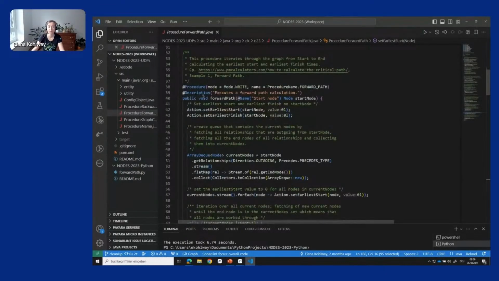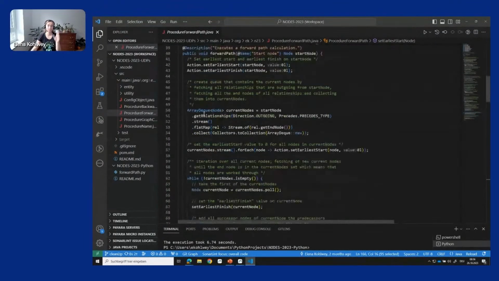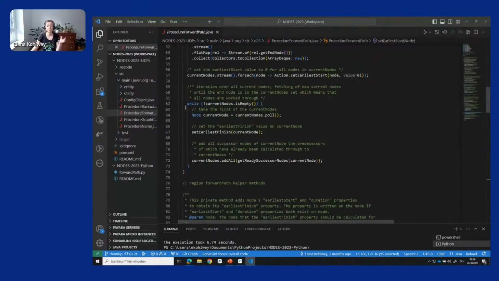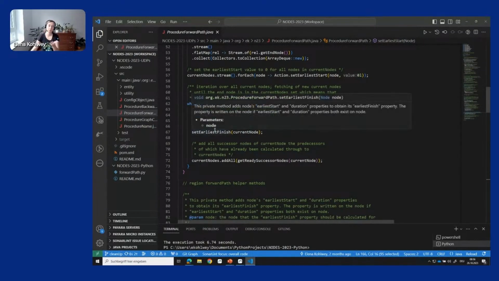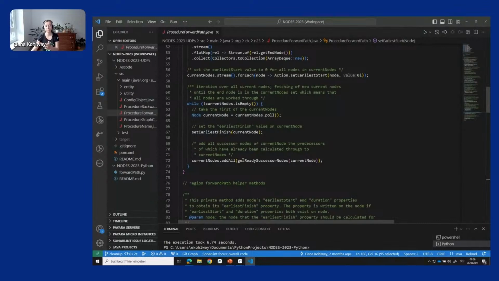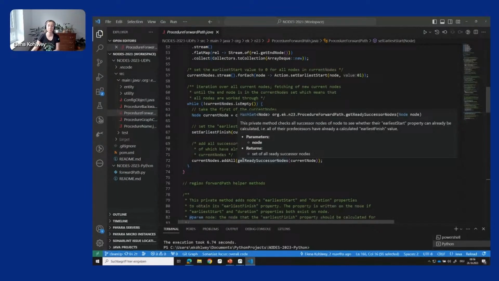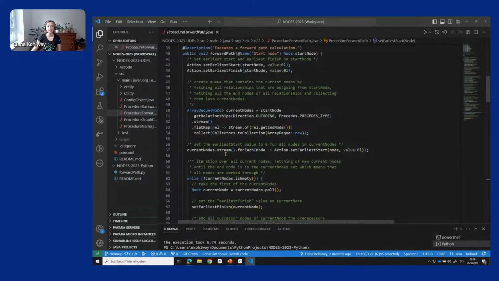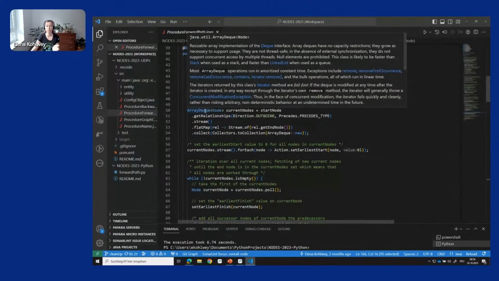So let's quickly have a look as well. We have a procedure here, which takes the start node as the beginning and does some initialization. And basically there's a while loop here as well, where we loop through the nodes and do stuff on the nodes. So we set the earliest start and the earliest finish of the successor nodes that can already be processed. And the nice thing here is you can use whatever you want in Java, right? You can use, for example, queues where you store the nodes. So you don't need to fetch them over and over again after a Cypher query is finished, but you can actually store the node objects of the database and then execute stuff on them.